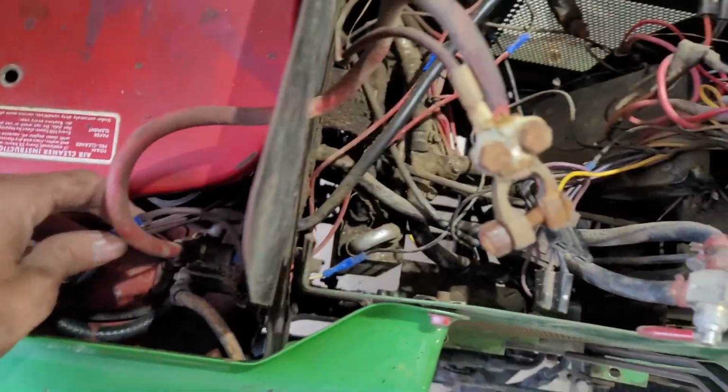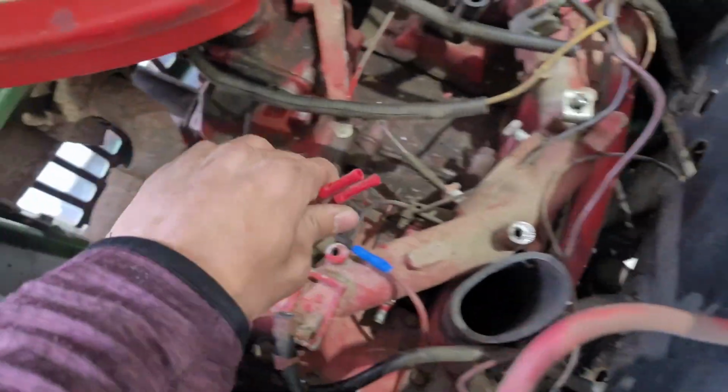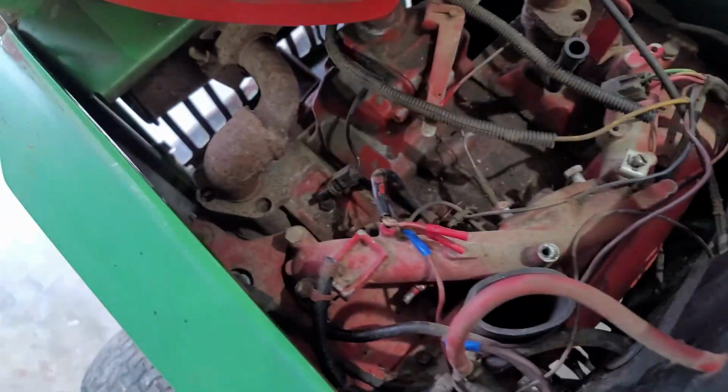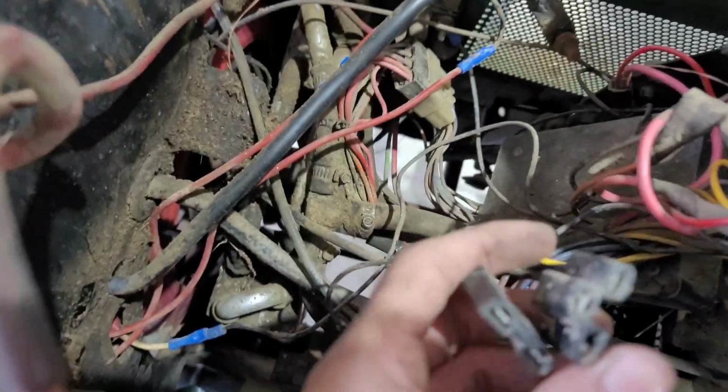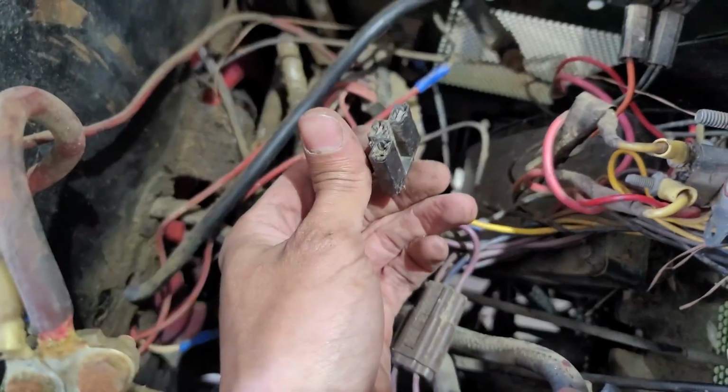The only thing that's worrying me a little bit is that there are a lot of just not connected wires in here, and I'm not fully sure why that is. I'm hoping it's because this engine had less hookups or something of that nature, but there are a lot of wires that just have no connection or attachment to anything.